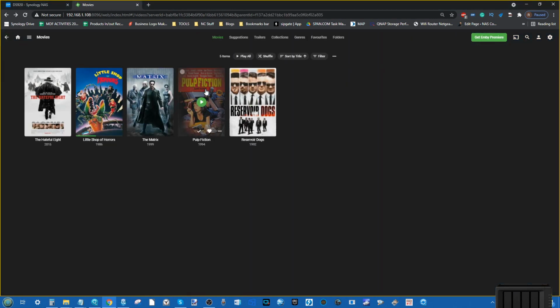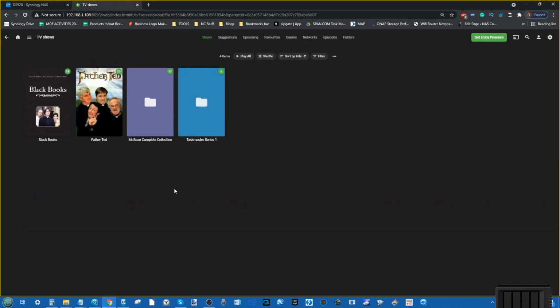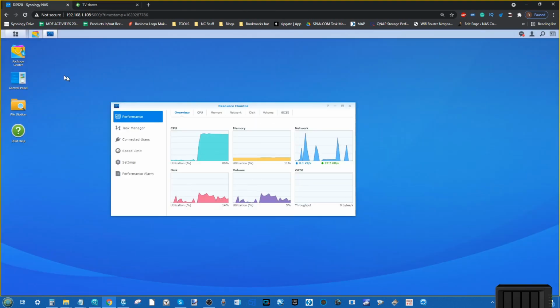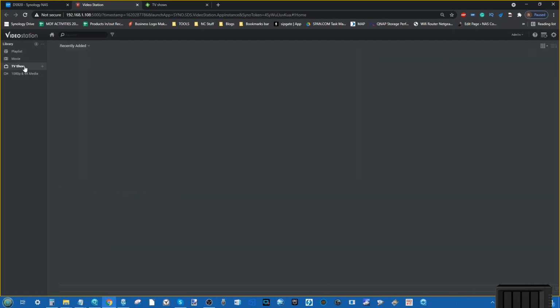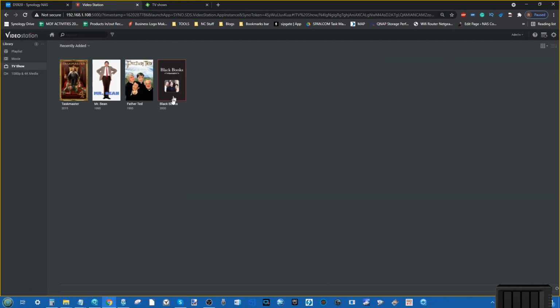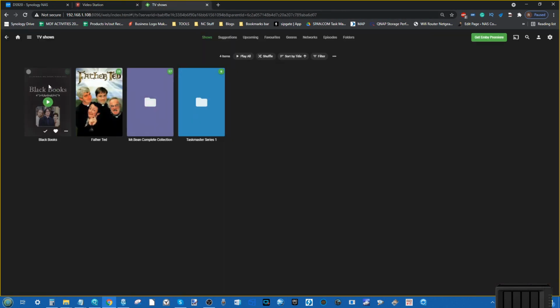Let's carry on and have a look at the files here. Let's go back to TV shows. Now, TV shows, I would say, slightly less results than I would have liked. It's worth highlighting when I do my comparison of Synology's own Video Station app. I'm a little sad that it only recognised the metadata for Black Books and Father Ted, not Mr. Bean, not Taskmaster, whereas the Synology application, if we go into the TV shows, was readily able to find the metadata for all of these on the online sources. Something I was a little surprised by. It was still able to get all that information very, very quickly. So I'm a little disappointed in Emby not being able to pull those up, but let's go into this.